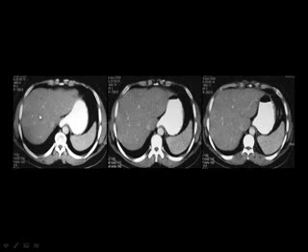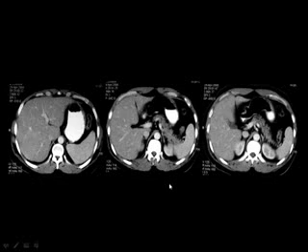The liver is present in the right hypochondrium, and you can see this is the normal liver. This is the spleen, and this is the stomach containing the orally administered contrast material. You can see here the aorta and the inferior vena cava as well. If you go down, this is the normal liver, the spleen, the stomach, and the aorta. You start to see here the pancreas, part of the pancreatic body and tail.